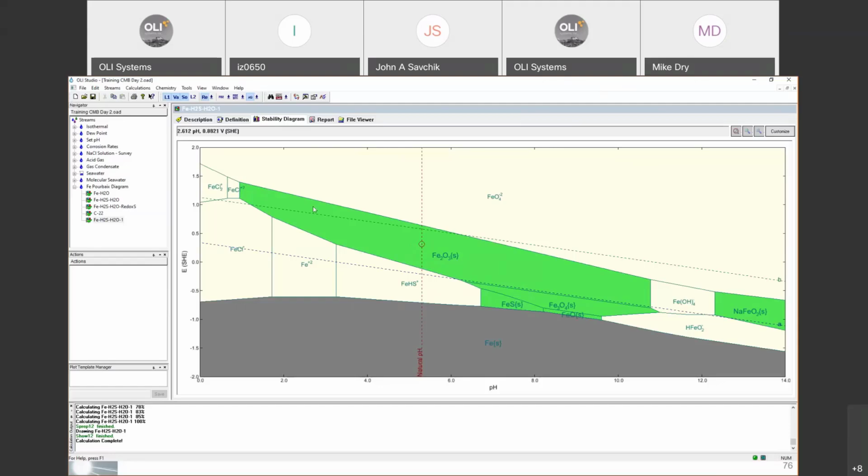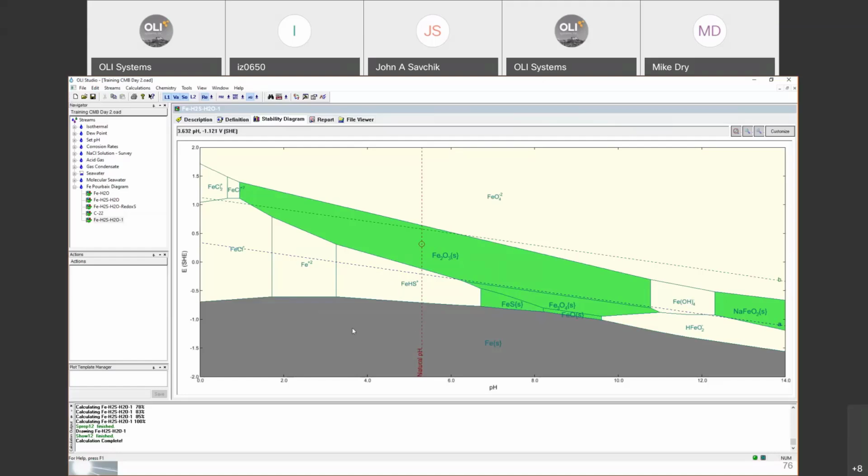So again, the green region. The green region is good for these conditions. The green region will represent your passivity region. You want to form passive layers to delay corrosion. It will not stop it; it will delay your corrosion rates. You don't want to be in the yellow region because that will increase it. That means that everything prefers to be in the ionic state, meaning that everything will dissolve in solution, and you don't want your alloy to be dissolved.